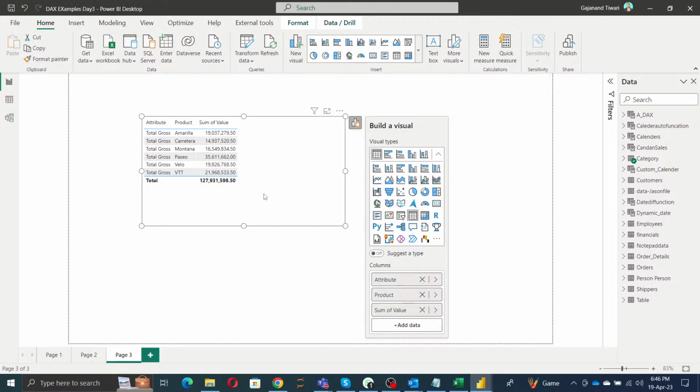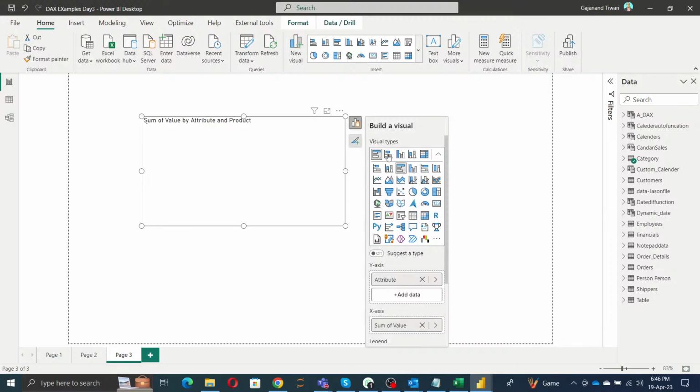So this one I want to convert into a chart. See this, this does not look good for me. I need multiple categories.